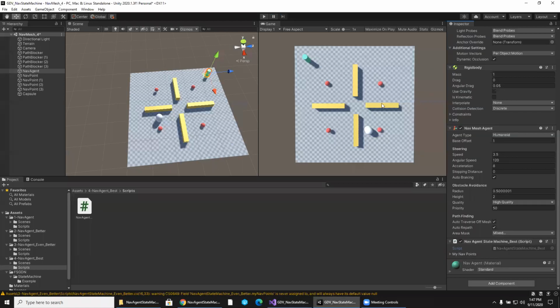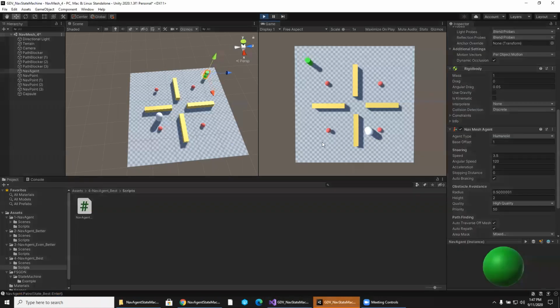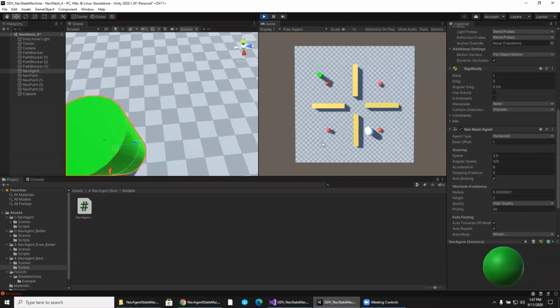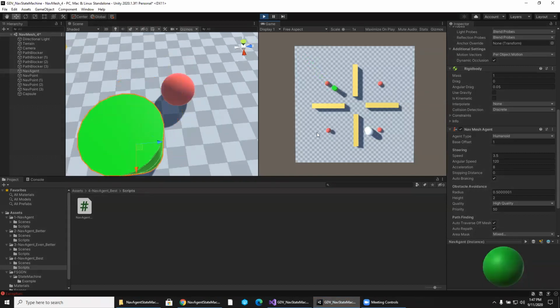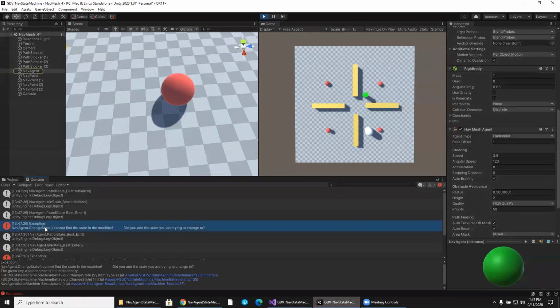If we play our game and we press F, F is not a good button, but we are not changing the color and we are getting an exception. So we see here one of those prints saying, did you add the state you're trying to change to?